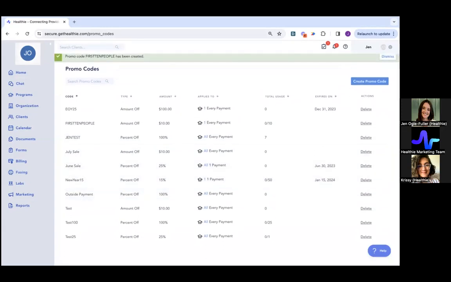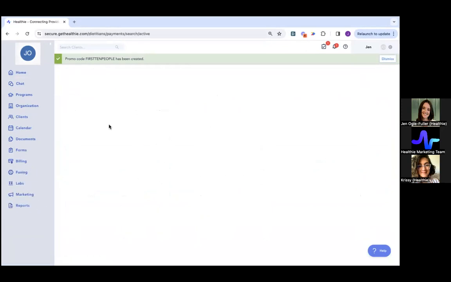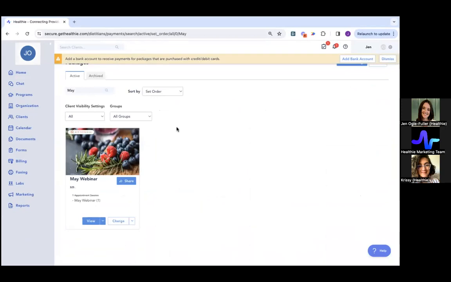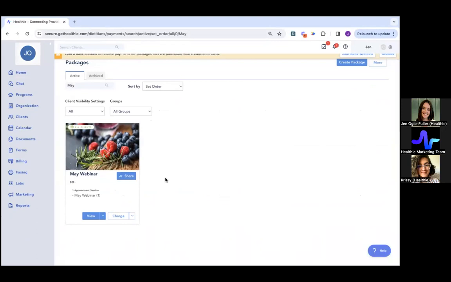All right. So now we have set up our promo code, we've set up our package. Let's finally talk through sharing this package and having people sign up for the webinar. So I'm going to toggle back to my packages page. I'll do a quick search for my package here. And I'm going to go ahead and share that package.